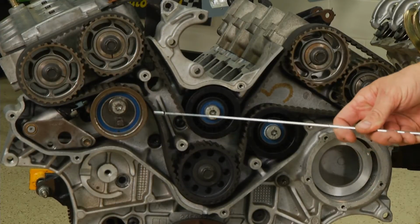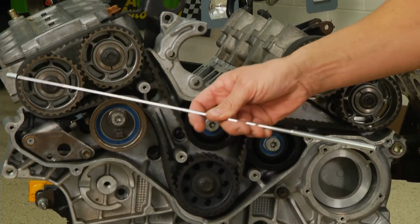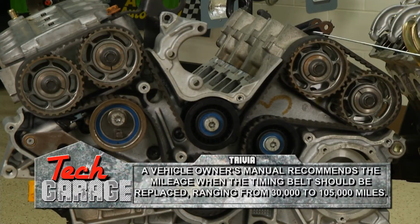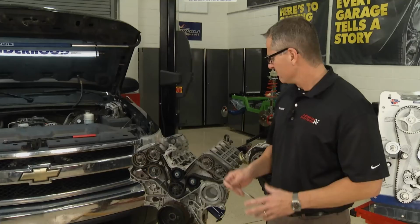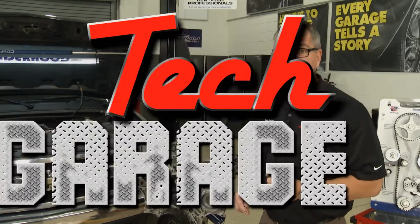Then the timing belt comes up and it comes through the tensioner. The tensioner is located right here. Then it goes through two camshafts. This one right here is the exhaust camshaft, and then the intake camshaft. Comes over a little idler pulley to the intake and then over to the exhaust camshaft. Rides back to an idler pulley and back to the intermediate shaft. Now, that's a good look at timing belts, but we need to get you out in the garage and show you how to do one, and we're going to do that next.